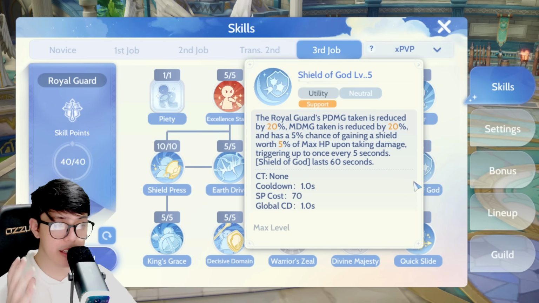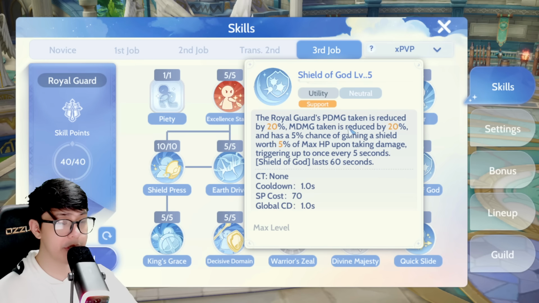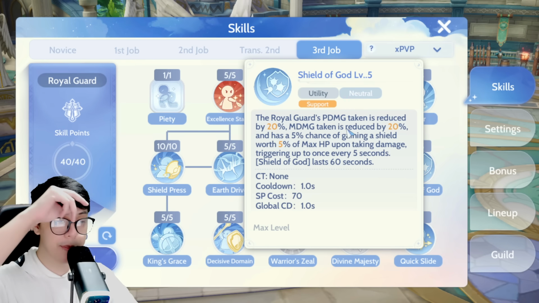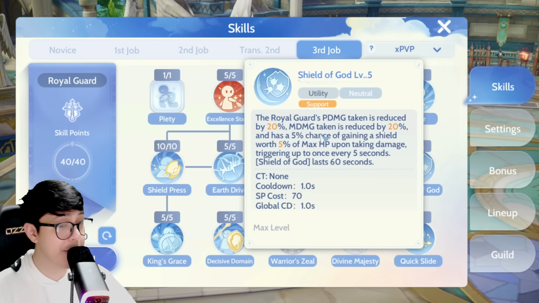We have another utility skill called Shield of God. So this is pretty much just a straight up damage reduction buff. You get up to 20% physical and magic damage reduction. And every time you're hit, you have a 5% chance of gaining another shield worth 5% of your max HP.